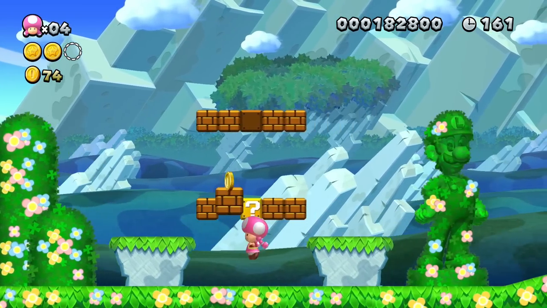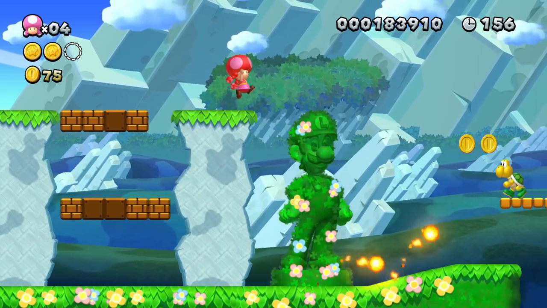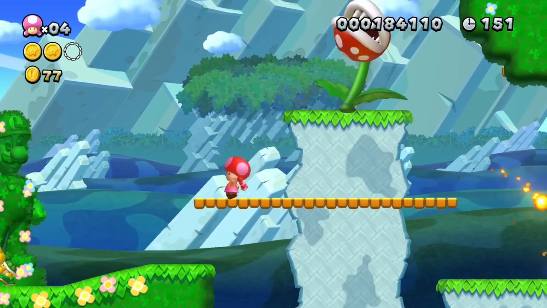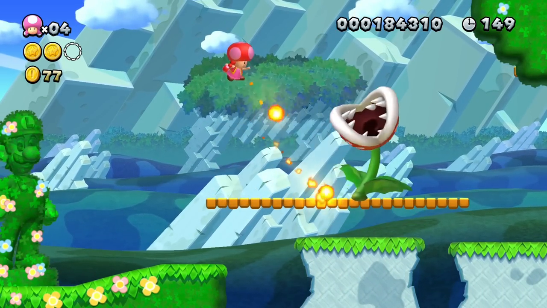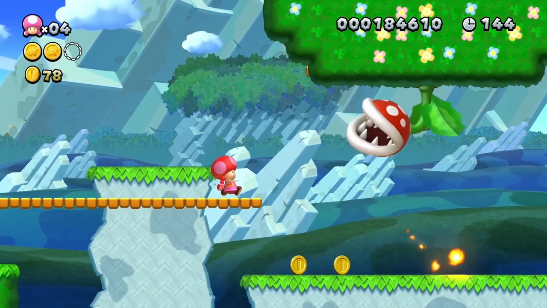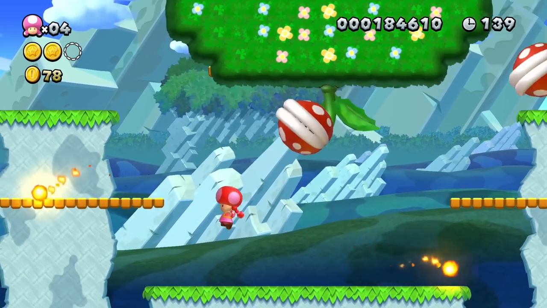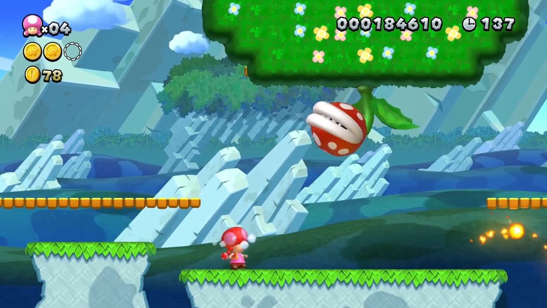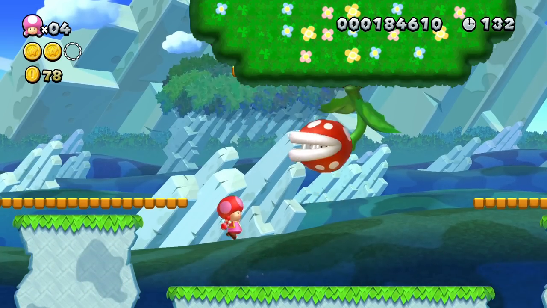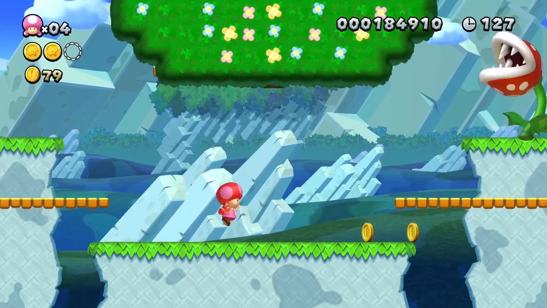I'm sure there'll be another crown nearby. Maybe not. Is this a crown? No, it's a fire flower. Okay. Well, actually, fire flower is pretty good. Darn it. I'm trying to hit this. Oh my gosh. There we go. Take three. There we go. Alright, so how do I... Okay.